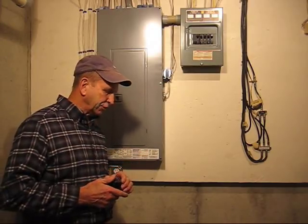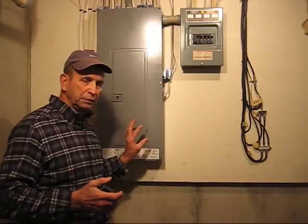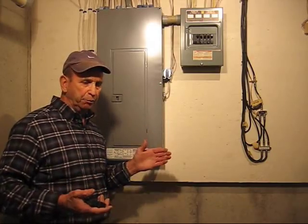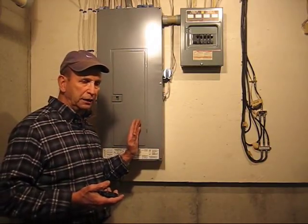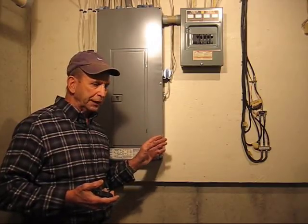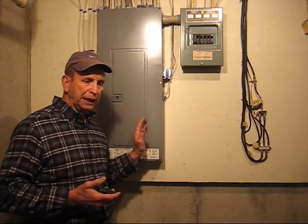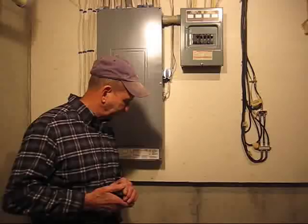But before we get started changing the circuit breaker, we want to make sure that everything is absolutely safe. Before working on an electrical panel, you want to make sure the ground under your feet is perfectly dry, and preferably you wear rubber sole shoes. If you do touch a live wire in the circuit breaker panel, the results will be minimal. If your circuit breaker panel is in a damp basement, I recommend that you get a dry piece of wood and stand on the wood rather than standing on wet concrete.